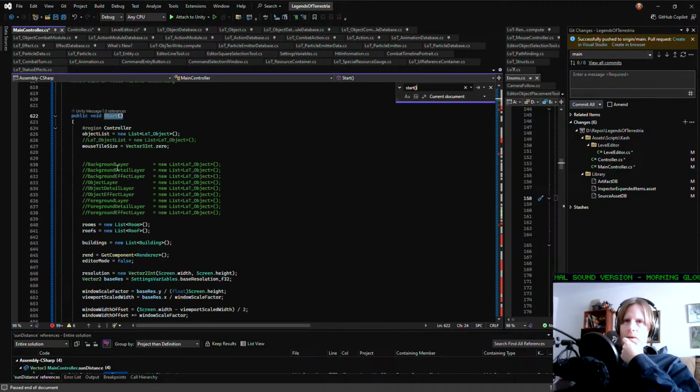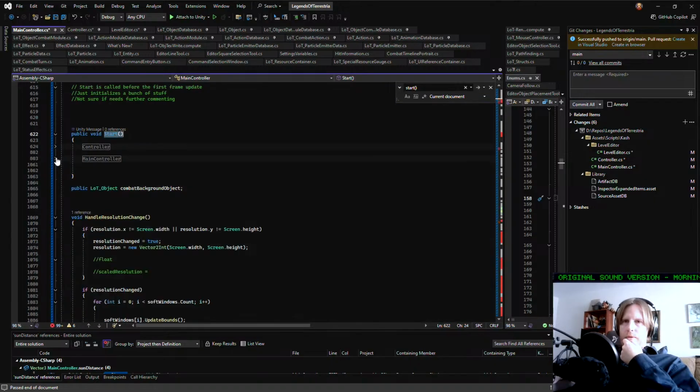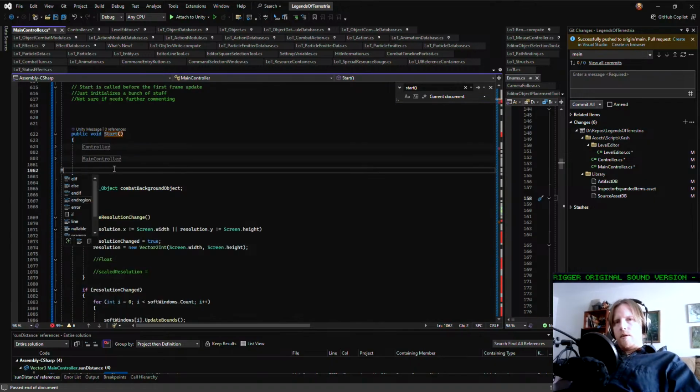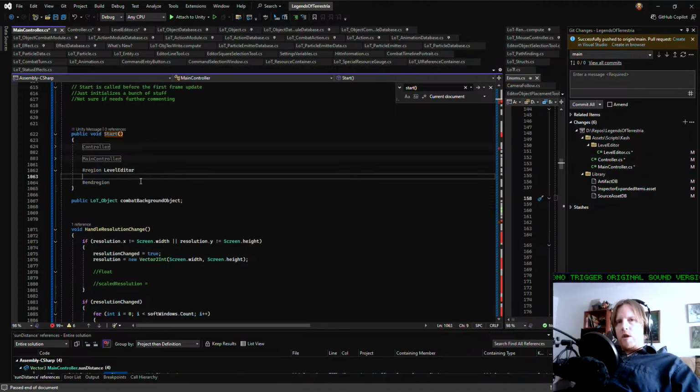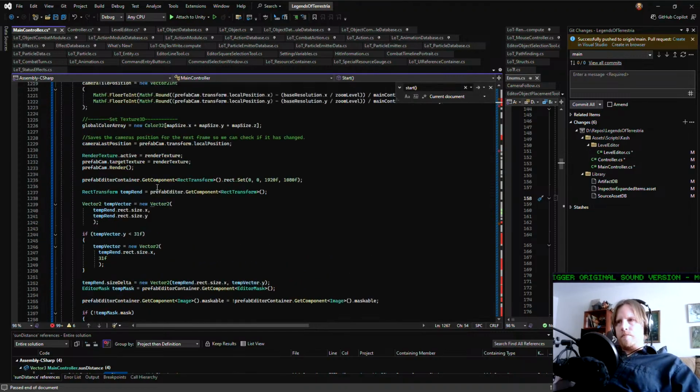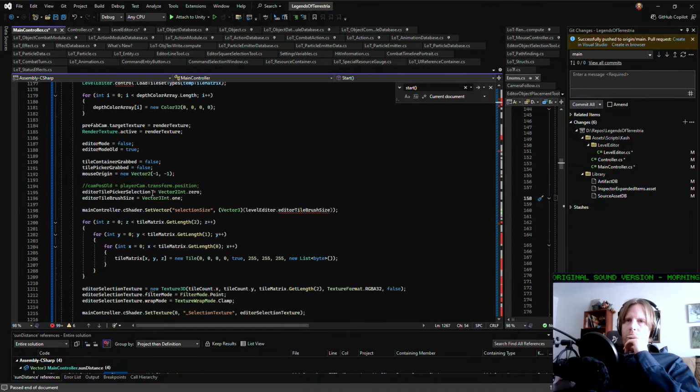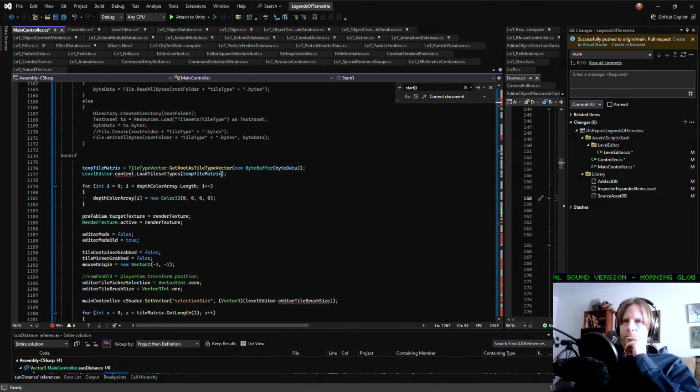Then we go to the bottom and we say region level editor end region. We pop that in here. Load tileset types.